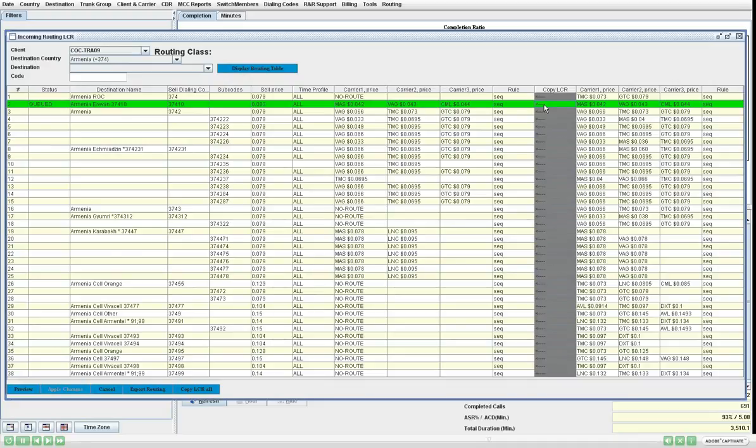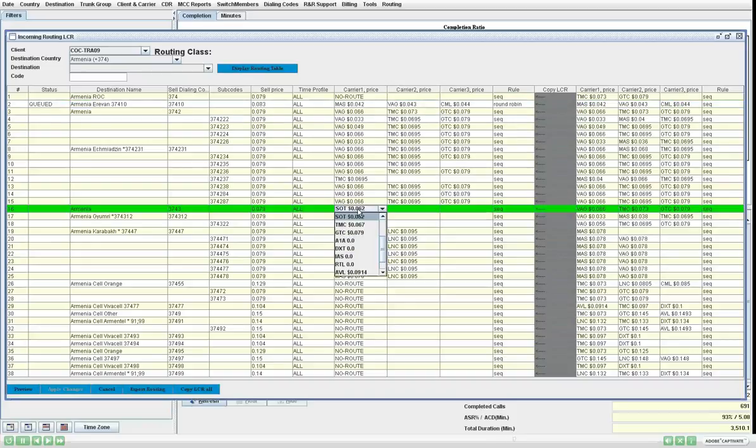When we made a change, you would see that the status changed to queued. It means that there is a pending change that we enforced. What else can we do? Because the system will always recommend a sequence prioritization rule, we can say there are 3 carriers with pretty close rates. How about we try round robin between them? And we define it in the prioritization rule. And so forth, we keep going analyzing the routes.